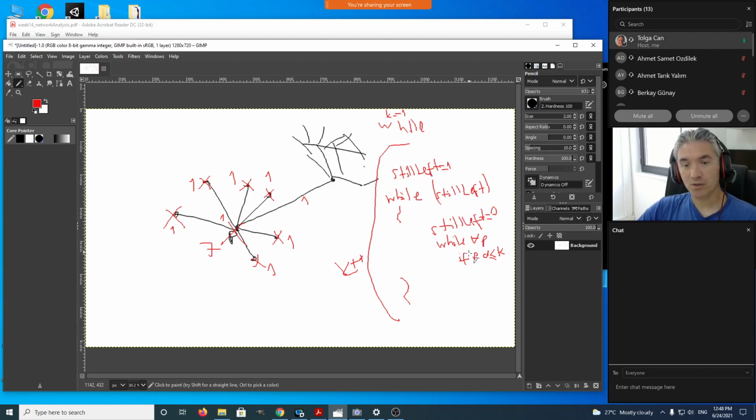So for k is equal to 1, what I will do is for all nodes in the network, if their degree is less than or equal to k, I'm going to remove them from the network, and I will say still left is equal to true at this point. If you remove any node within this small while loop, it means that potentially some other nodes may now have a lesser degree because their neighbors have been removed in this iteration. So in this single while loop, I just remove all the nodes with degree 1 or less.